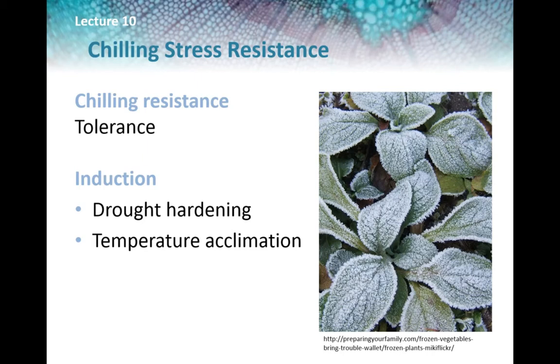Chilling resistance primarily involves tolerance mechanisms since opportunities for avoidance are limited. Freezing tolerance occurs by acquisition of chilling exposure, so all cellular actions in chilling tolerance may help in freezing resistance. However, plants will take other drastic measurements to prevent freezing damage, which we will discuss in the freezing stress resistance module.